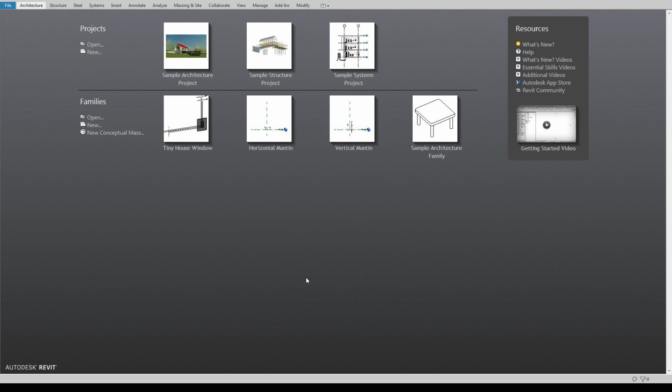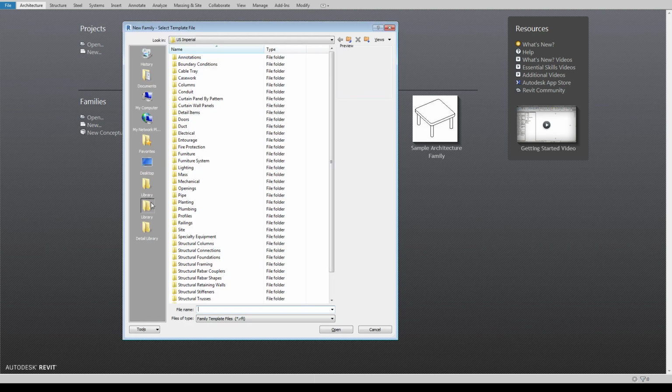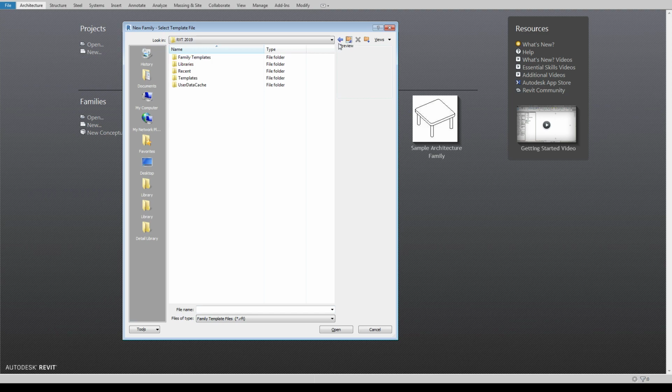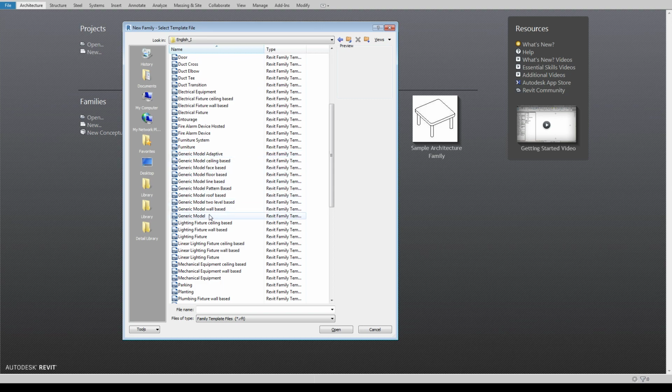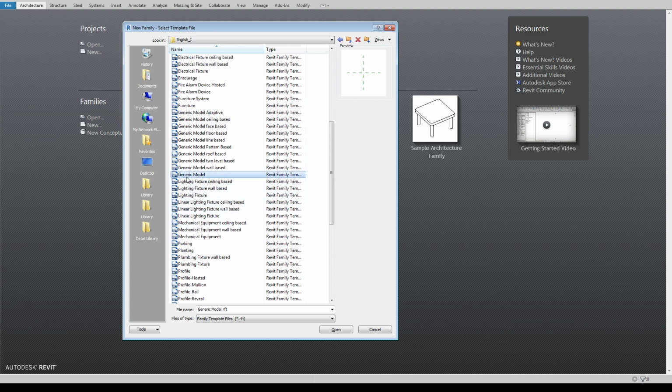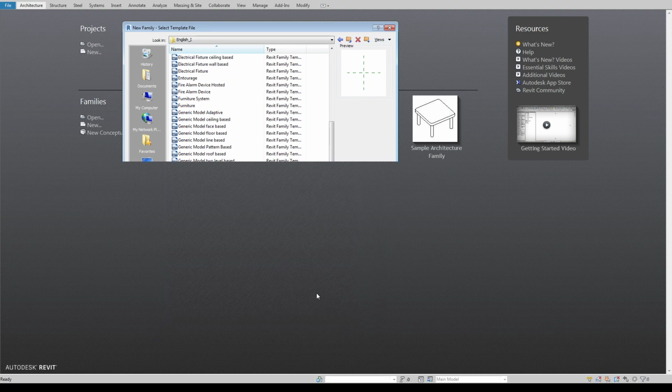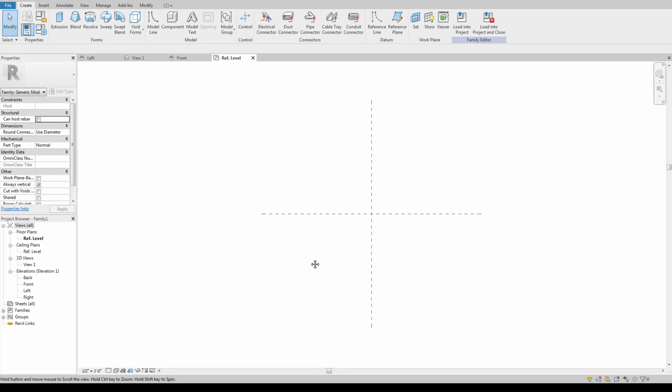So today we're going to be going over the tools in the family editor itself and how to model various forms using the various tools that come with the family editor. So I'm going to create a new family. I'm just going to use the absolute generic model template, rather than dealing with any of the others. This gives me just an empty set to work with. So opening that up, we basically just have our crosshairs here. There's absolutely nothing in this model, so we can be free to work with things however we want.